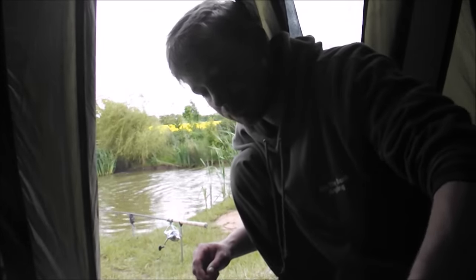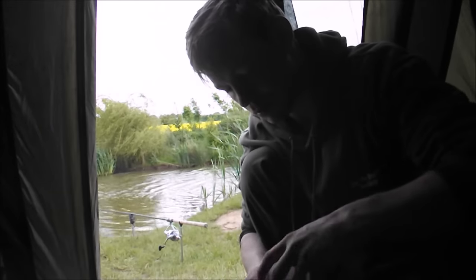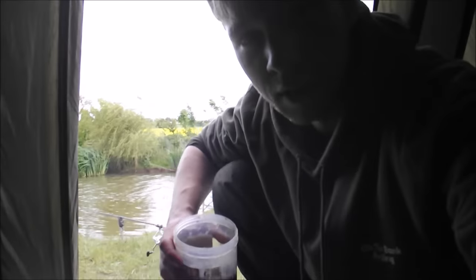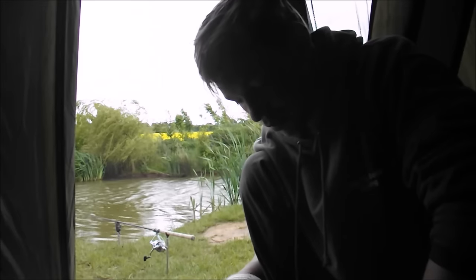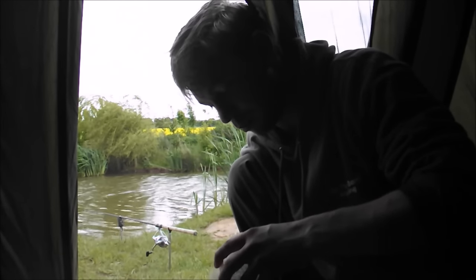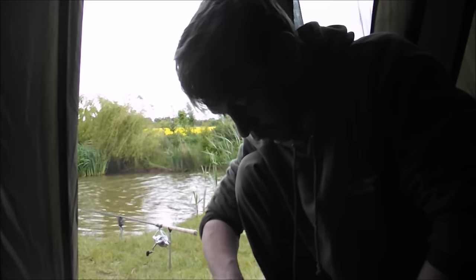The last thing I'm going to add, a lot of venues, obviously, if they're banned, I've had these now for a little while, and that's the tiger nuts. Just showing them. There you go, they're just soaking in the juices. Absolutely perfect. You can keep them for quite a while as well. They're cheap to buy, and they're fantastic. For some reason, the carp love them. Just a few, not too many, because they do find it hard to digest. Well, they don't really digest them. They eat them and they come back out the other end, either crushed up or whole. It's not all totally digested. I may be wrong on that, but that's what I've heard.